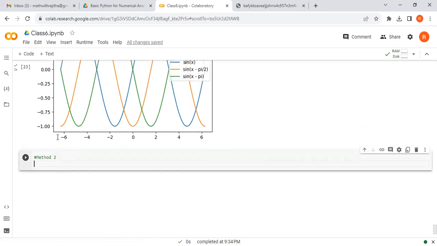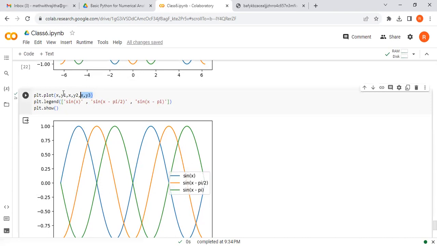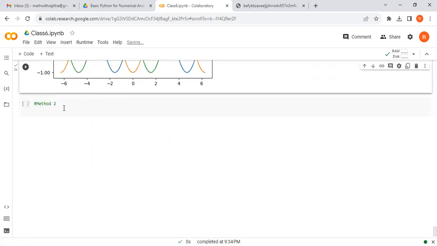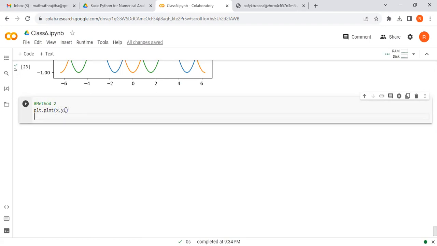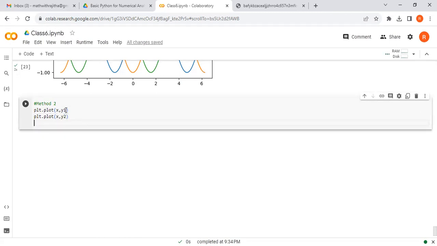Instead of writing everything in one line, I break it into segments. plt.plot x comma y1. plt.plot x comma y2. plt.plot x comma y3.